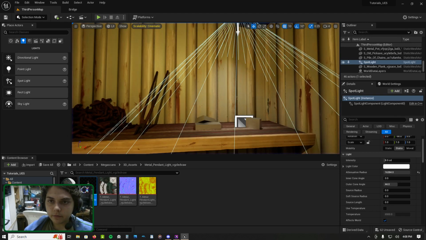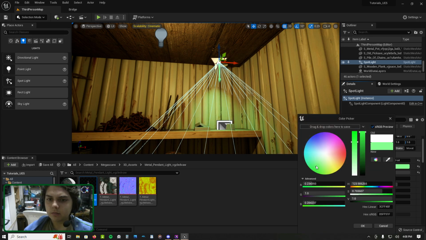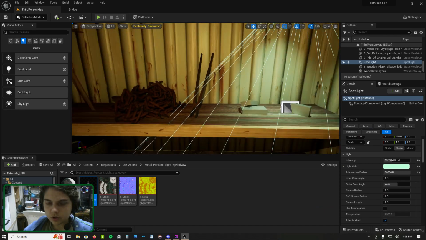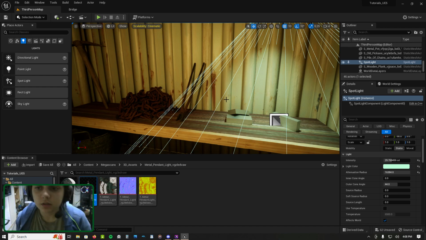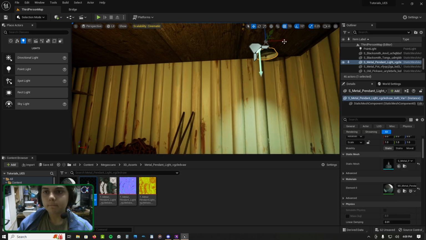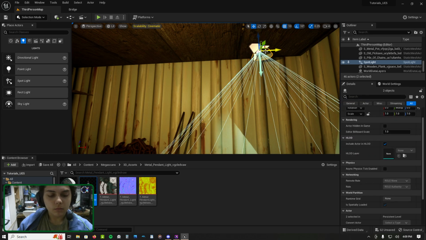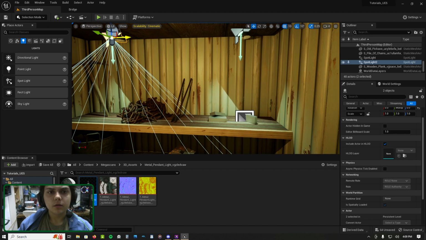Now, for me, this is still not very bright, so I'm going to brighten it up a little bit. And I'm also going to turn the lamp a little more green, but not too much. I want to be sure there's like a resemblance that changes the color of it just a little bit there. We're also going to place another one on the other side because I kind of like the way that this looks.